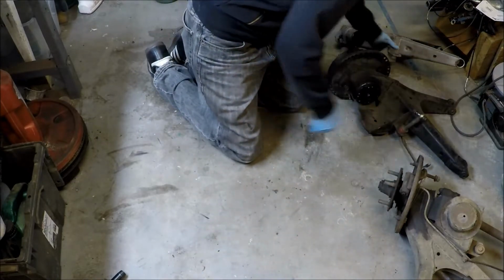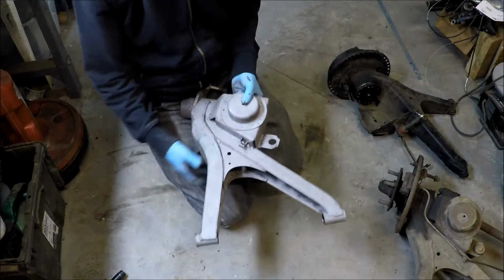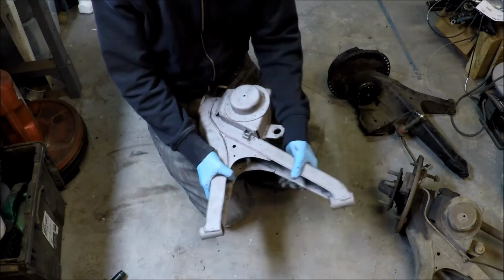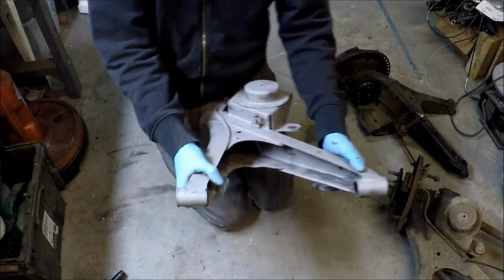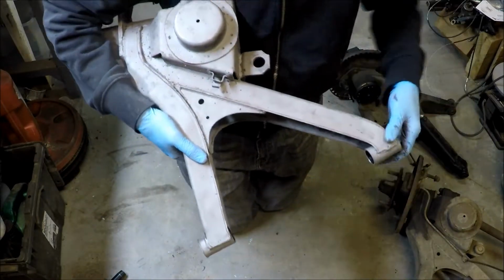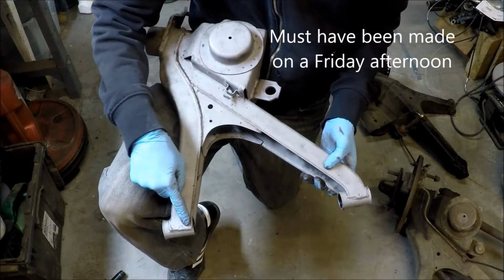So, I'm ready to do this. I got one of my spares out, got it all stripped down, but then I didn't notice until it was too late that the offset of where the pivots are is not quite straight. This one has a lot of offset and this one does not.